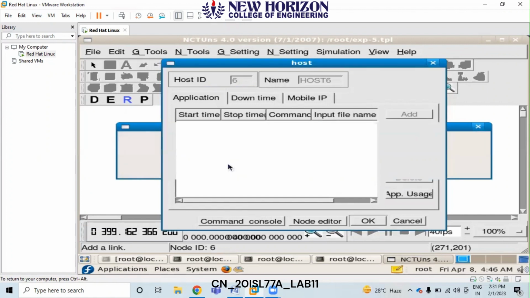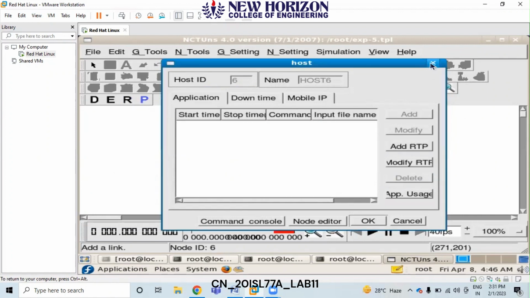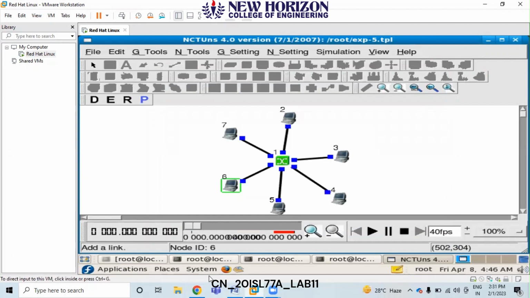So to see the number of collisions, the TTL time and all this, we need to do it in the run mode. We cannot do it in the playback mode.